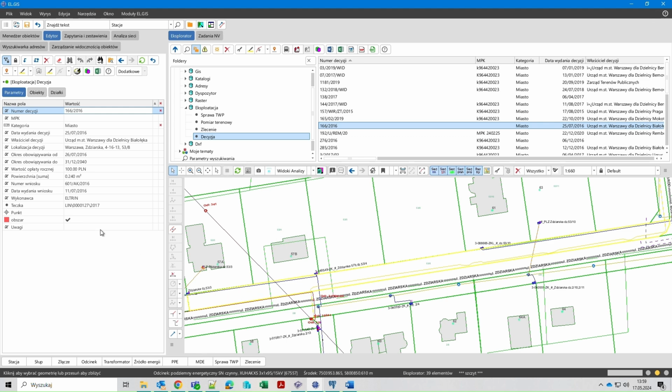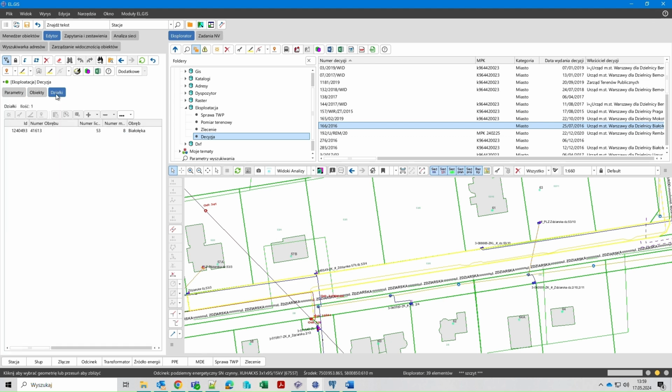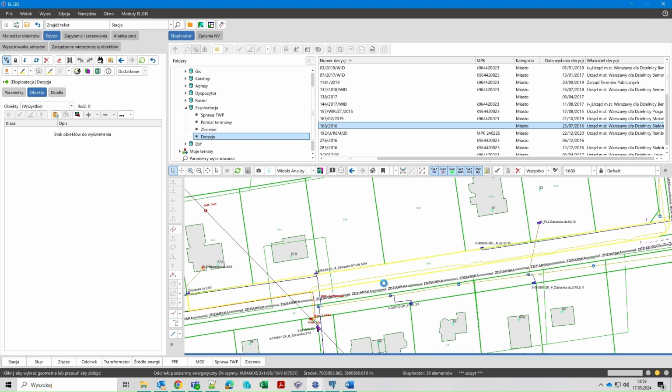In addition to that, in the plots tab, a separate plot object has also been attached to the decision. Also, network objects can be attached. By choosing one of the objects on the map, I can easily attach it to the decision.